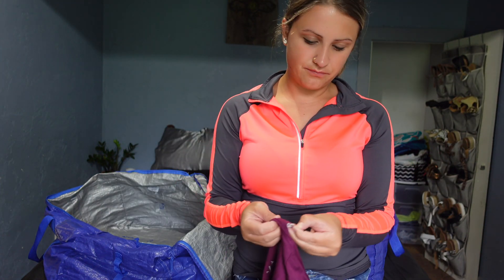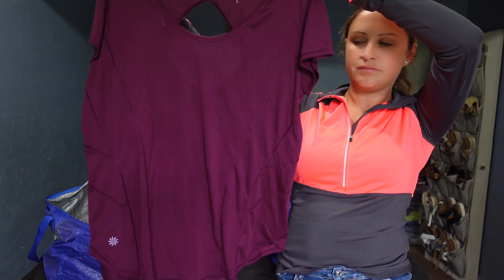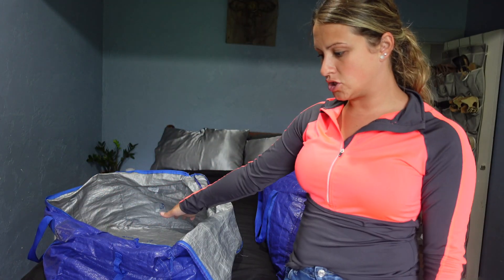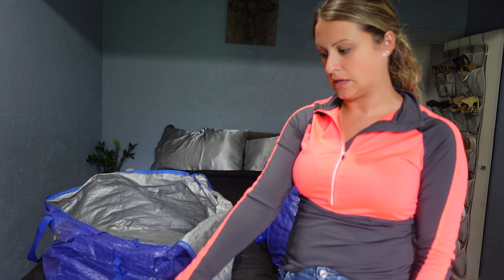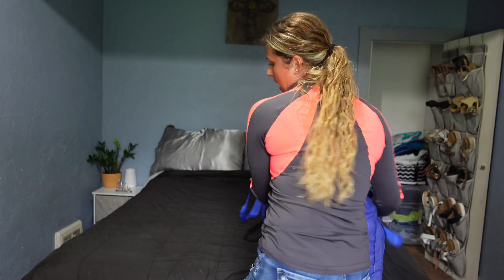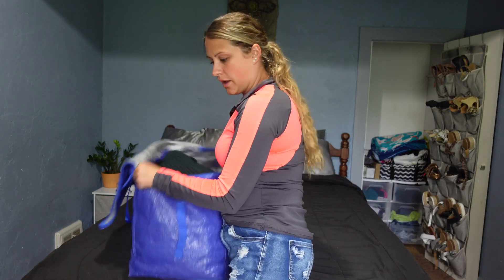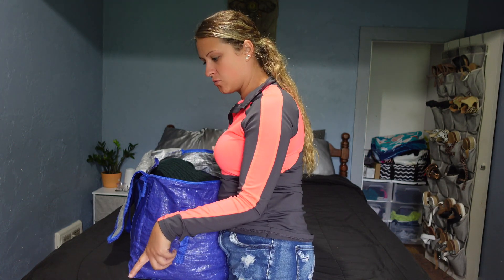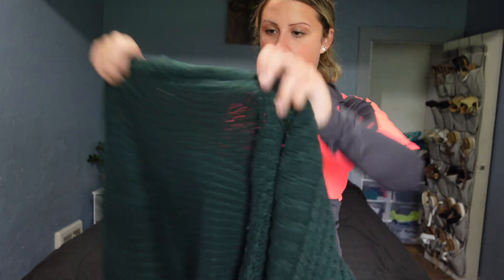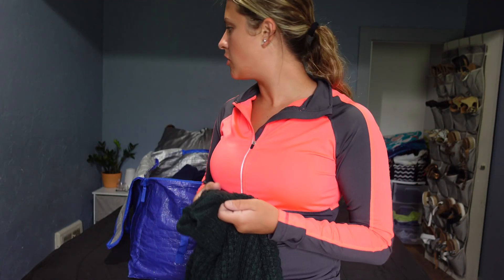This is Athleta — just an Athleta workout top with a cutout back. This was a bag of stuff I did not wash, so I must have just accidentally left the Athleta piece in there. I try to wash what I can, but with certain materials I really don't like to. I try not to wash wool — I just like to be delicate with it, and the buyer can do what they want.